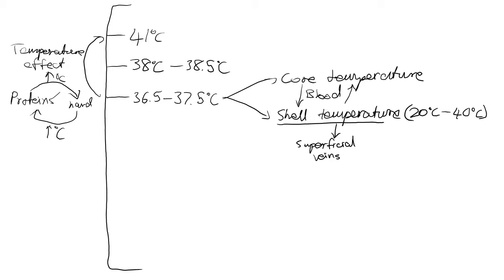And so you might see that proteins work more efficiently until that mark, but once they pass that mark, the proteins have become so warmed up that they start to lose their structure. Essentially, the bonds between the proteins start to break up. And that's when you start to experience convulsions at 41 degrees.